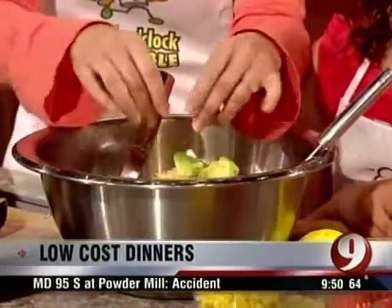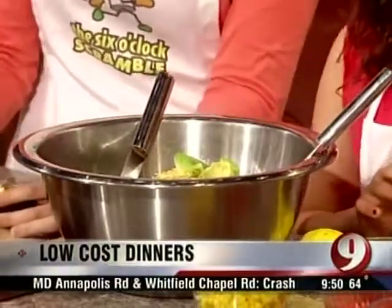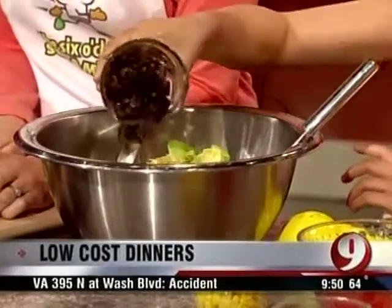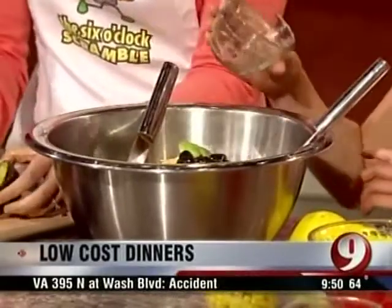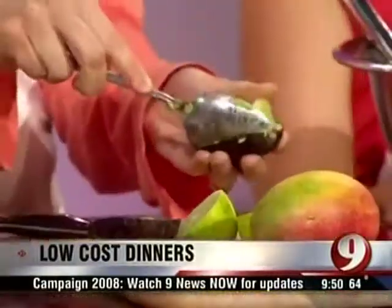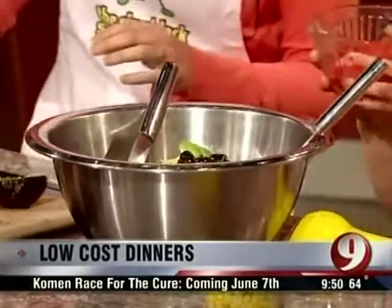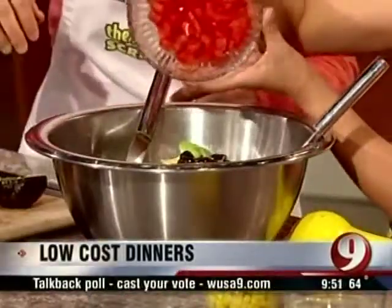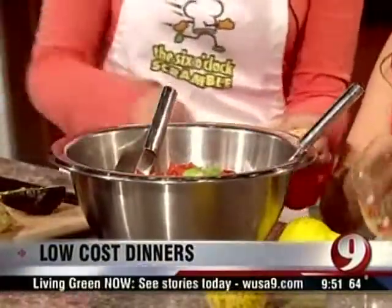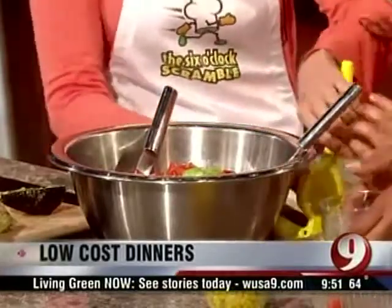I'm going to put in some avocado here, and Celia, you can go ahead and add our next ingredient, which is the olives. These are black olives. If kids don't like these, some can be put to the side and added afterwards. We've got a minute left. We are going to add our tomatoes — two tomatoes chopped up. Then Celia is going to squeeze some fresh lime juice into a vinegar dressing. You can buy it or make it — I made my own, of course. It's simple to do.